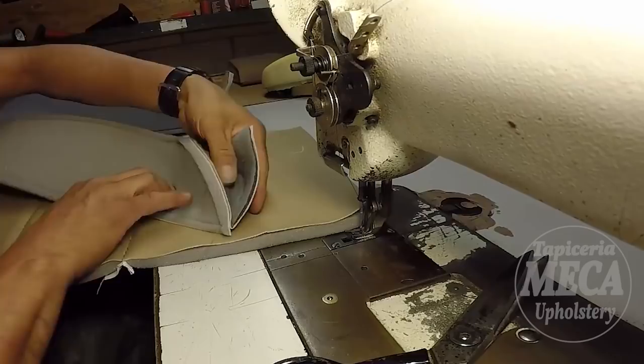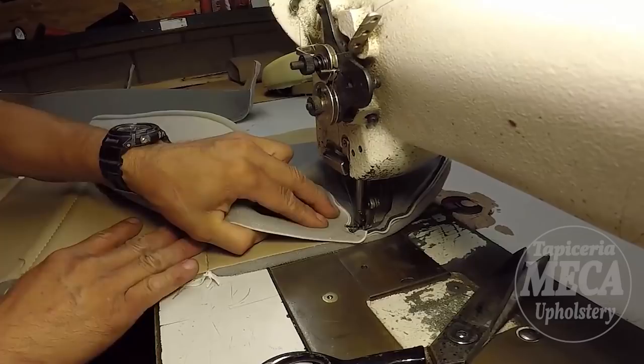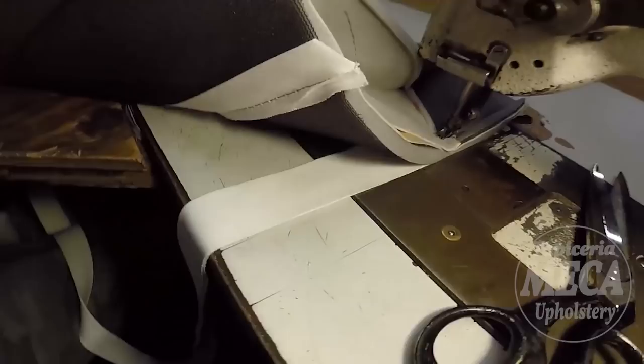Because I am working on the bottom cushion, I put a mark in there. You can see, I don't know if you can see that mark. Now we're going to start sewing. And right there. That mark is very important. You see, like 1 inch away from that stitch, I'm going to start putting listing, because I have to sink in that cover with hammering.